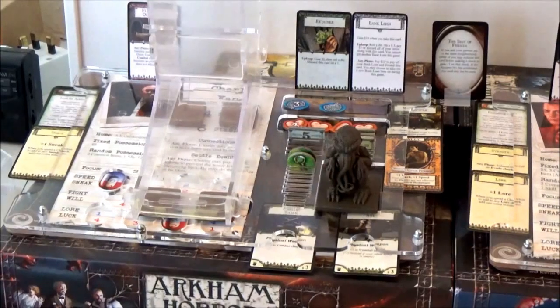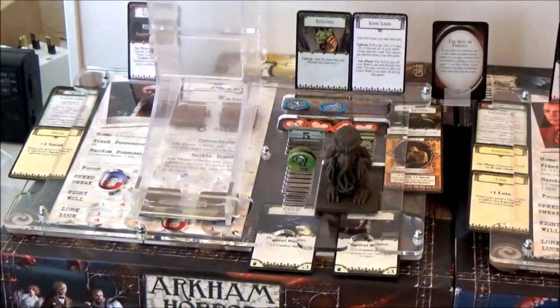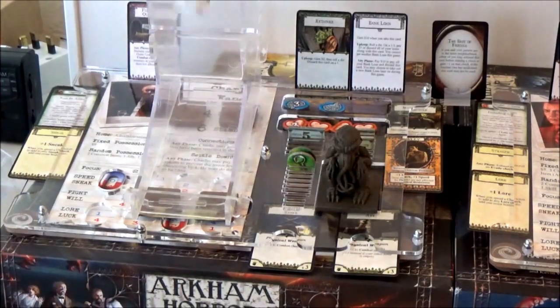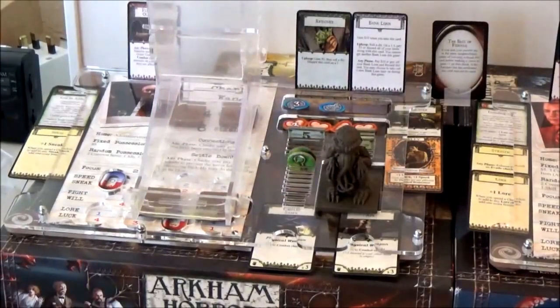Right, so first of all, let's roll for his bank loan. And he got a 4. That's excellent, so he doesn't have to pay it off again. Now roll for his retainer. And a 5, that's great. He keeps his retainer till next turn.